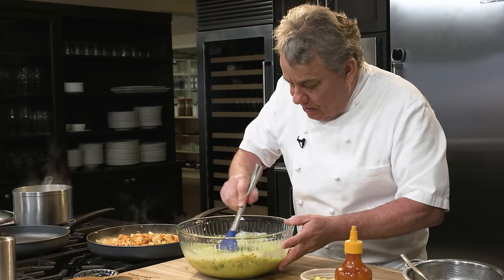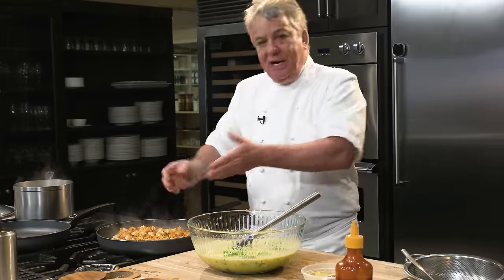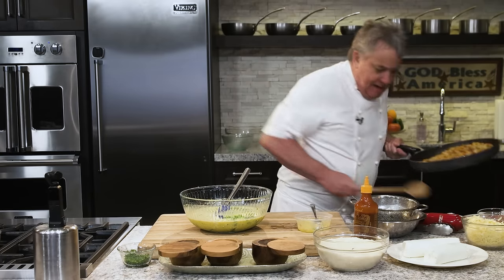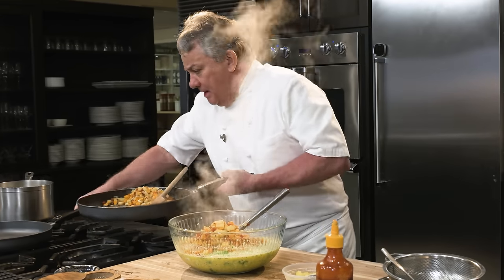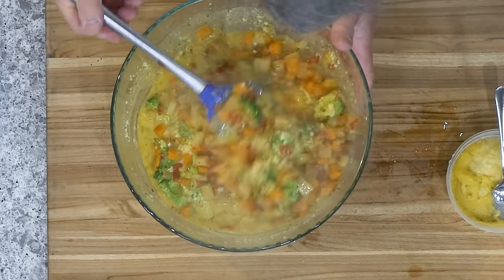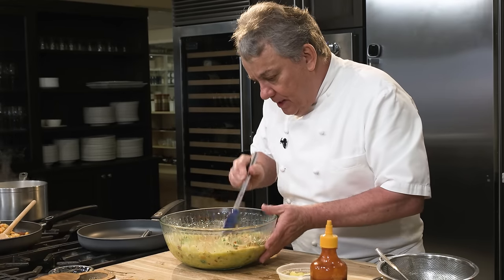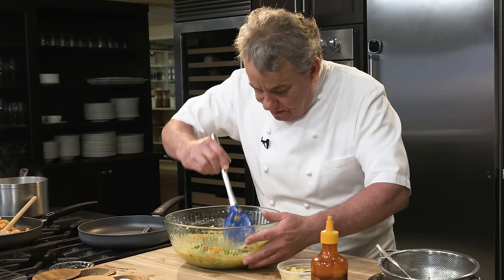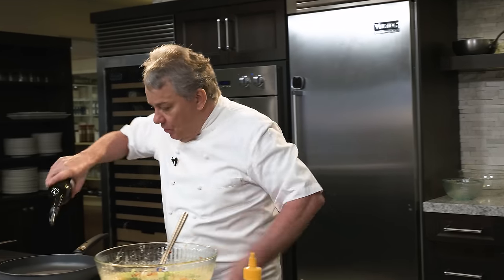So now what we'll do — a lot of people take all these eggs and put them into the hot frying pan. We do not do this at all. We just take the potatoes — I don't need all of this, just the right amount. Mix all this up. You'll see when they come out. Mix it all up — this is going to be a really nice frittata. Very nice frittata. So now let me explain how we're going to prepare the pan — that's very important.